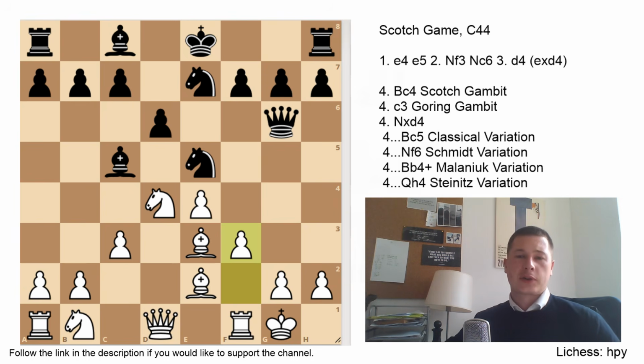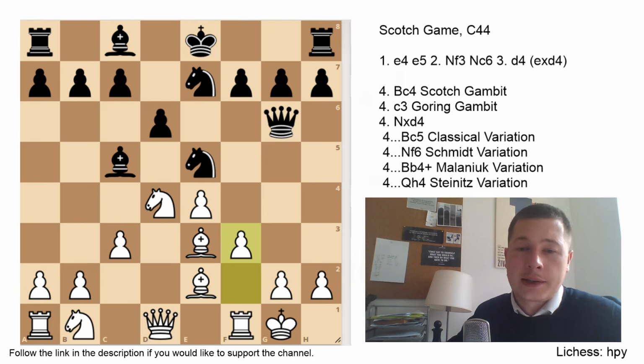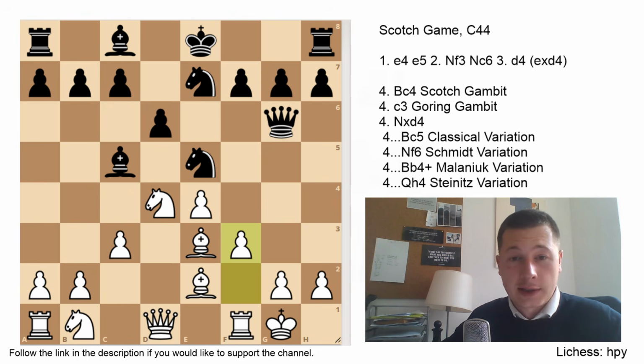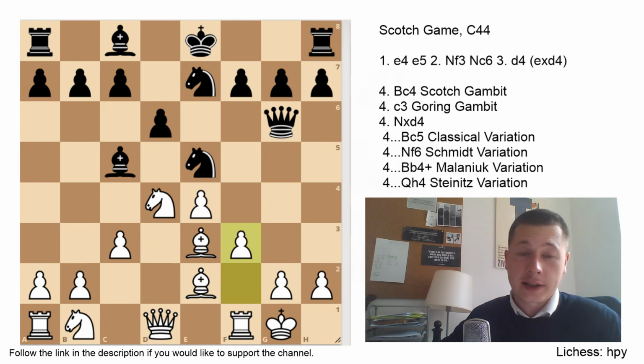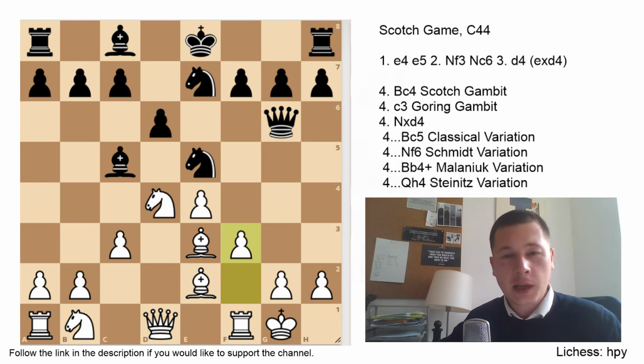And it's a complex position, and in my opinion, white has managed to achieve something, and that something is an imbalanced position in which he's going to have different attacking chances than in normal king's pawn openings, and that's why I find the variation interesting still. I believe that it's perfectly playable for black, and that if black knows what he's doing, the Scotch can be a less deadly weapon than the Ruy Lopez or the Italian.